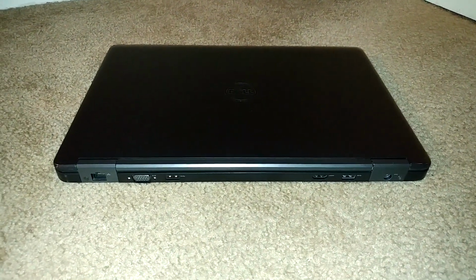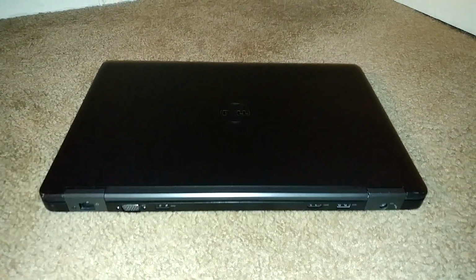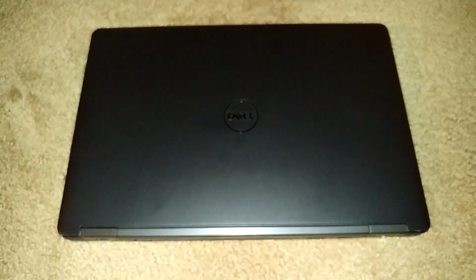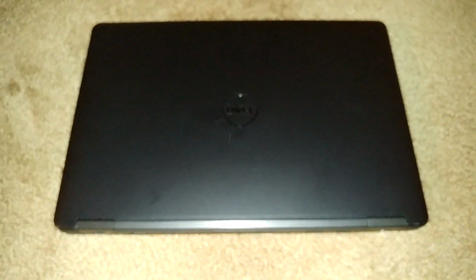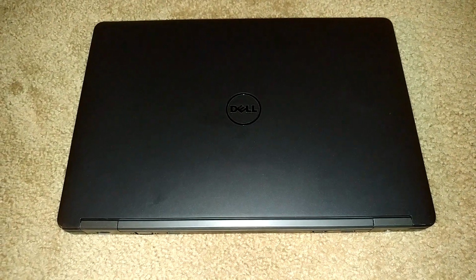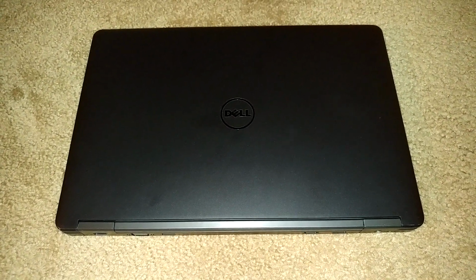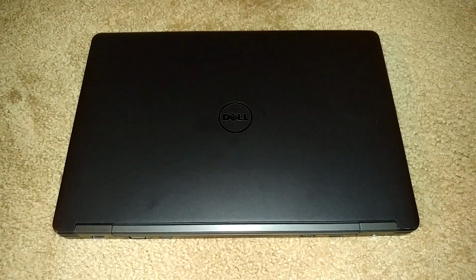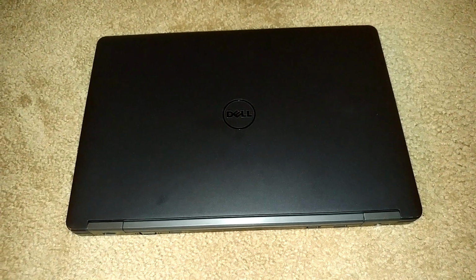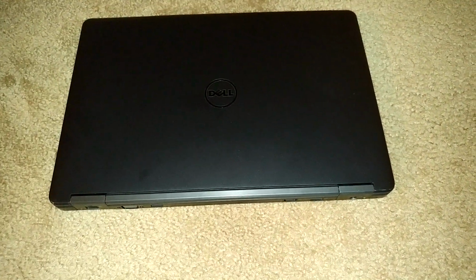Now, I think with a 15-inch laptop, you can probably put more ports in there, but that's not something Dell did. For me, that's a little bit disappointing. If I could take off points for this laptop, that is probably one place where I would. This is a 15-inch, so it should be almost a desktop replacement. I think it should come with maybe another USB port, or a DisplayPort or something like that, just to fill in some of the space on the sides.